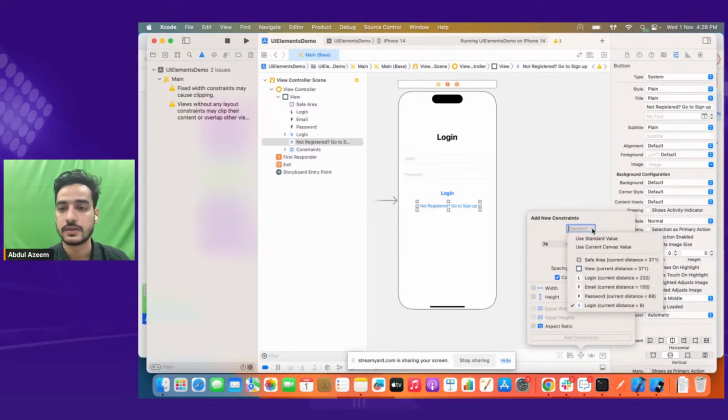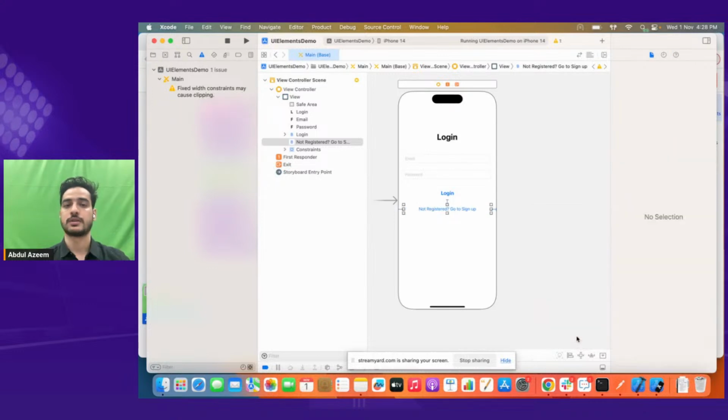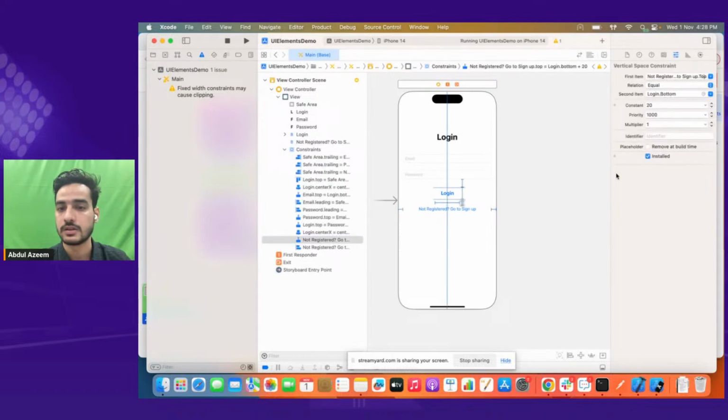That is, 20 from the login button, and let's say 20 from leading, 20 from trailing. We can change the top constant.